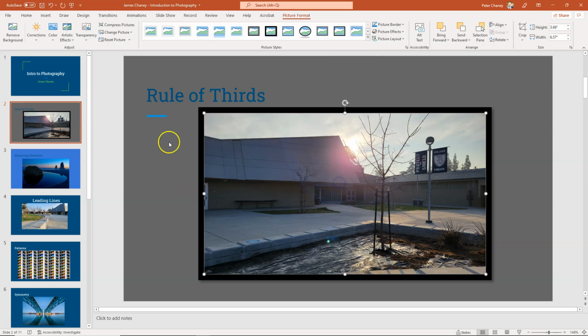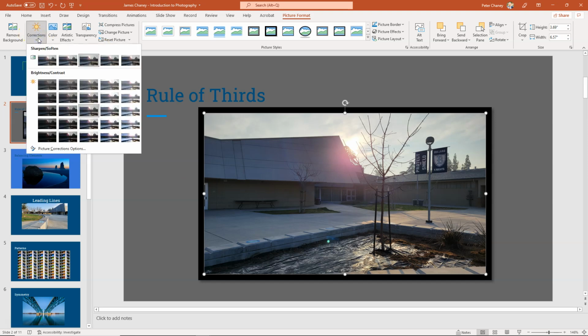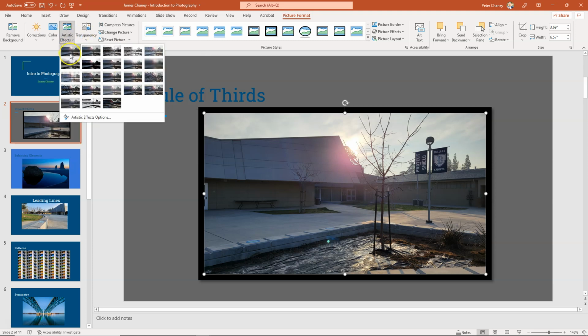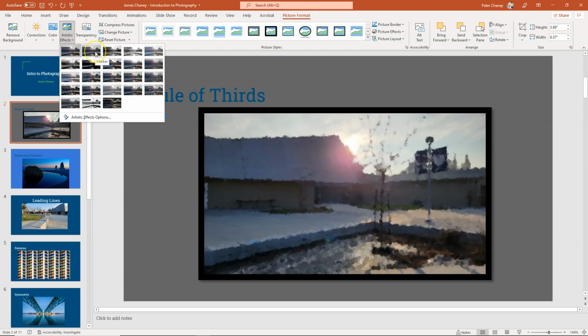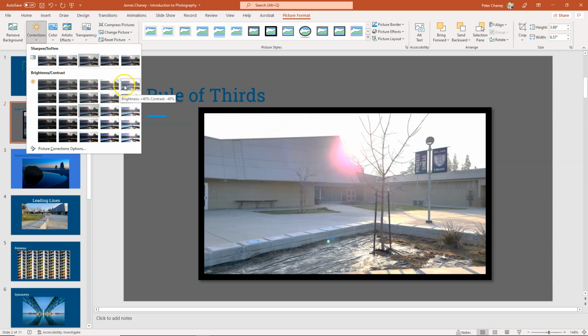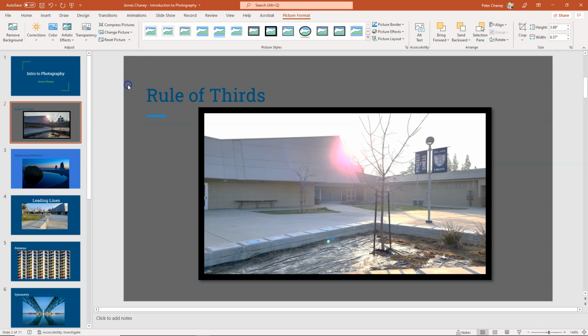I'm going to do something kind of simple like this. And once I have my frame, I also need to do either a correction of sharpness, softness, brightness, contrast, or some sort of color or recolor or saturation, or an artistic effect of some sort. So I'm choosing to do a color correction on this one. I'm going to brightness, contrast, and see which one I like. Oh, I think I like that one because it gives me a sun flare, this sun flare right there. So I kind of like that effect.